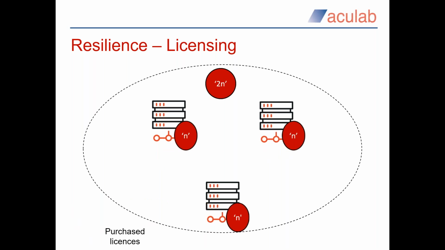And as we can see in this slide, the full verification capacity is available cluster-wide. So in this deployment, each node has an N channel license installed, and the full capacity of 3N licenses is available across all nodes within the cluster. Distributing licenses in this way also means that if a node would become partitioned from the cluster for any reason, it could remain active and continue to process requests.